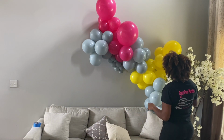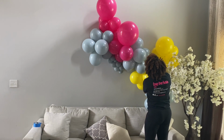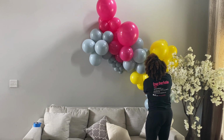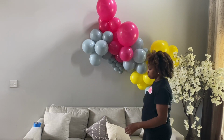Don't forget, this is your masterpiece. This is your piece of art. You make your balloons how you want it to be. There's no right or wrong way for your garlands to be. If you wanted to make it full, just add more balloons where you want it to be fuller at.